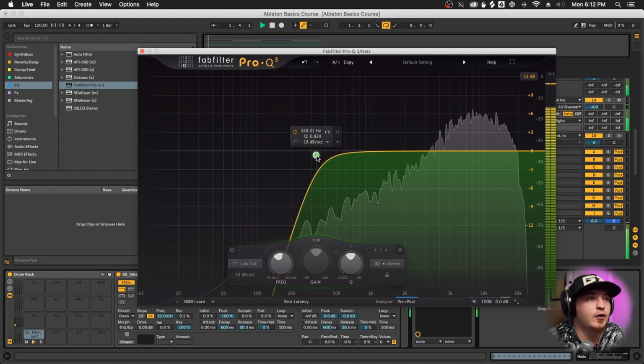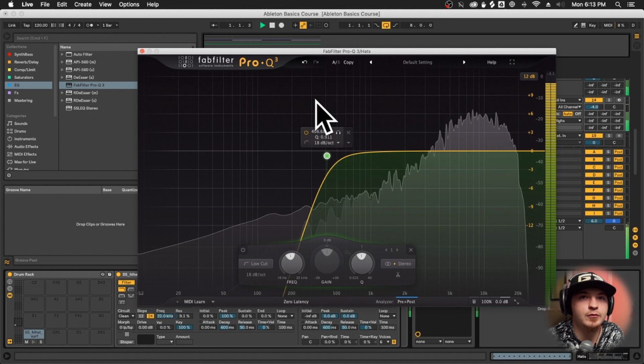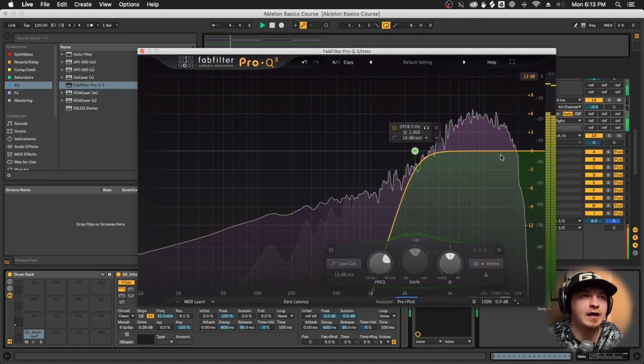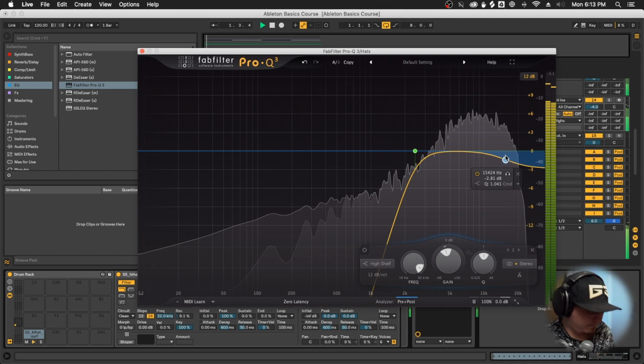So I know I'm gonna roll this maybe to about 400 hertz. We may even go higher as I start adding new sounds and I start adding top loops and like shakers and things like that, and tambourines, they may start taking up some of this frequency range. So if that's the case, I may not need any of that. I may want just a really light kind of hat that's gonna happen just like this. So if I low cut it up here and band it, and high shelf it, and just make a really light hat.